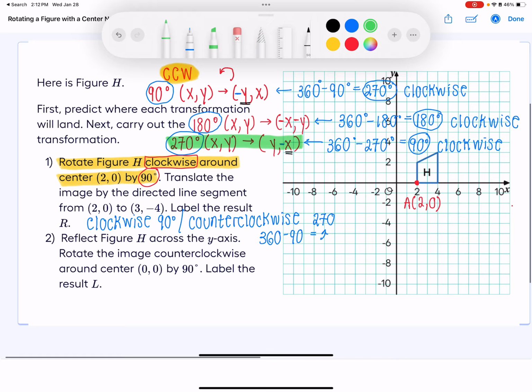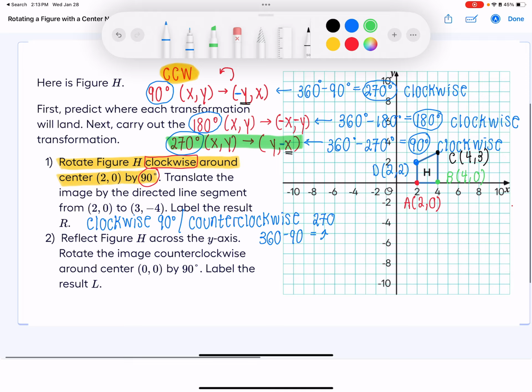And I'll go ahead and label the next point B, 4, 0. And the next point here, I'm going to go counterclockwise. This is going to be C, and this is at 4, 3. And the last one over here is going to be D, and the coordinates for that is 2, 2.